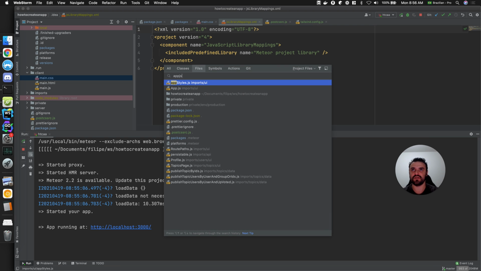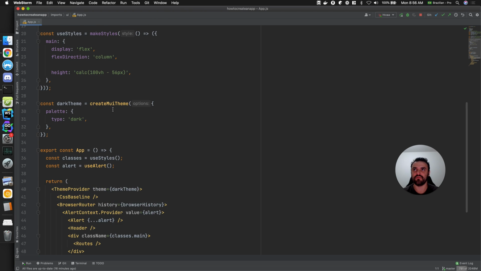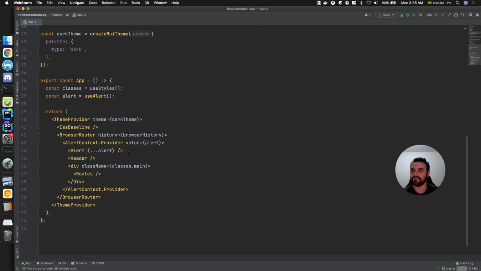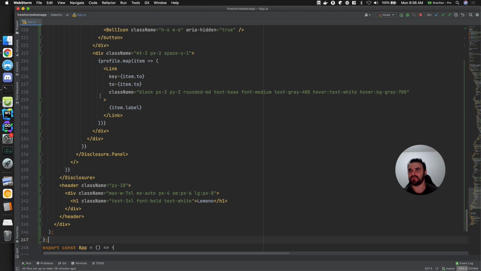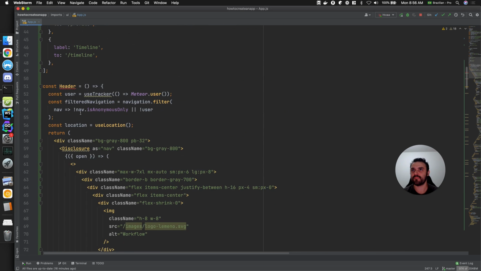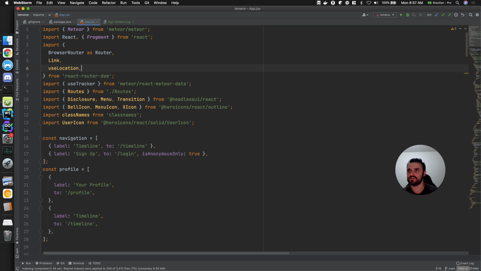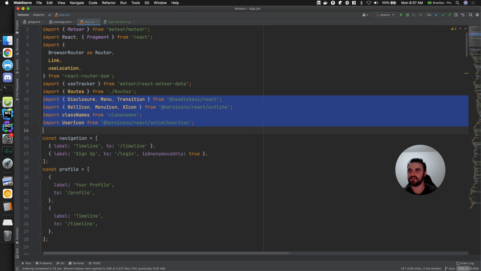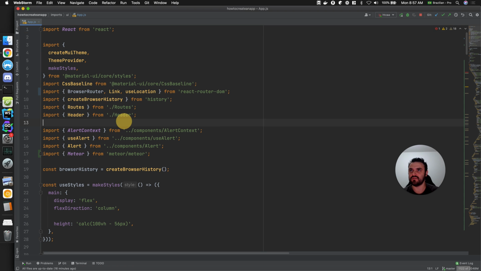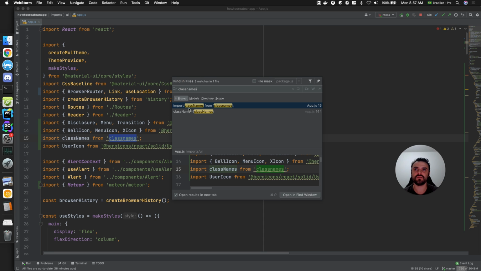Then I don't know if this project has the same styles. It's app.js. Let's see how our app.js is. Yeah, we are using TailwindUI. Maybe we should remove it later. Okay, but I have the header, and that's what I also have here. I just copy my header component. Then let me copy some imports here, just to be sure I have them all there. I don't know if I was using class names already on this project, because I installed it in the other one. Let's see if I'm using this.